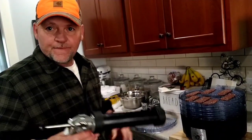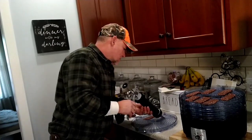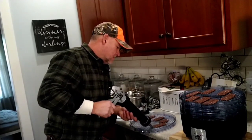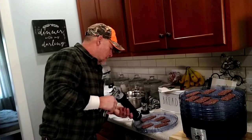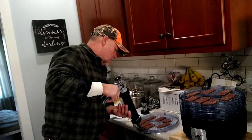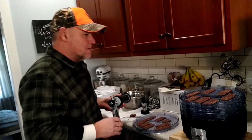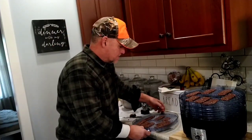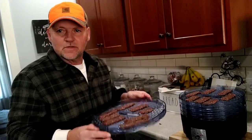All right, y'all, I'm down to my last tray. I got enough to make two batches. So, let me go ahead and get this last tray done. Man, this really comes out of this gun nice. I'm impressed. A lot easier just to pinch it off, like that. One right here. All right. It's my last tray. So you want to leave them at least 1.5 to 2 inches apart so they dry good and evenly.